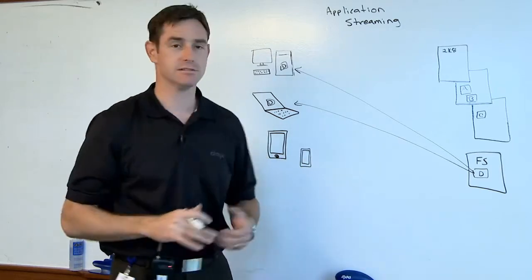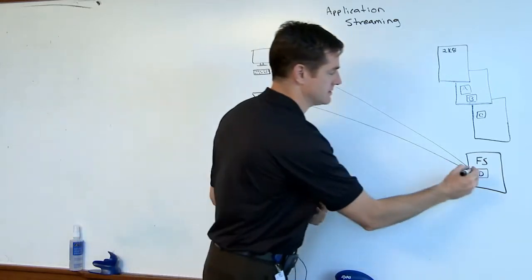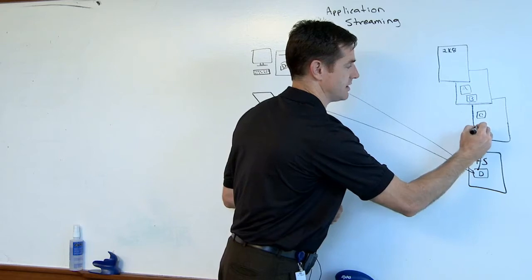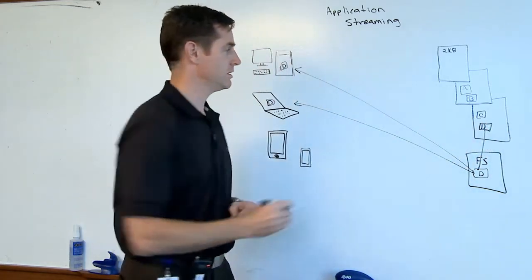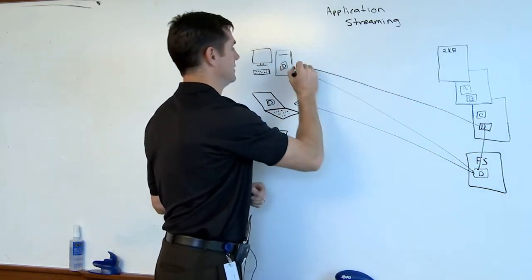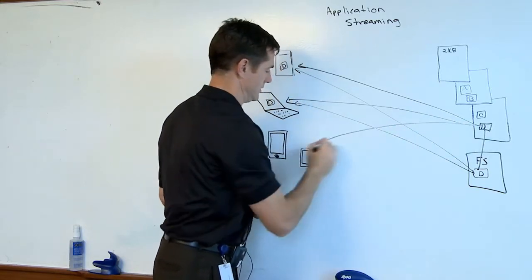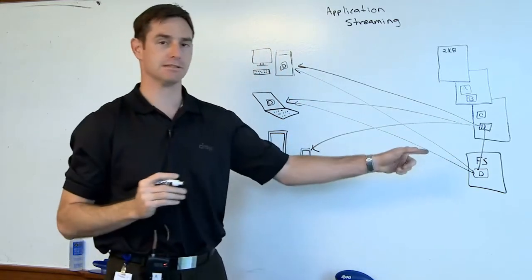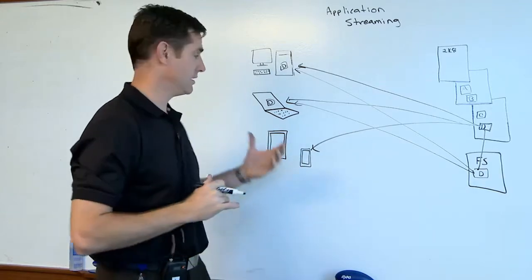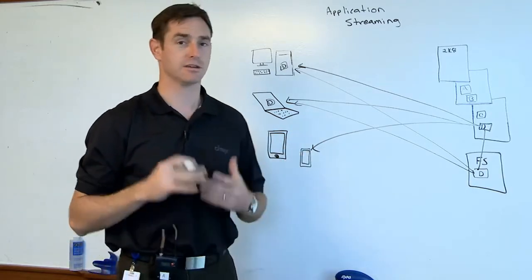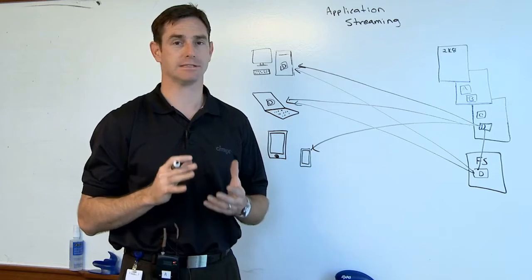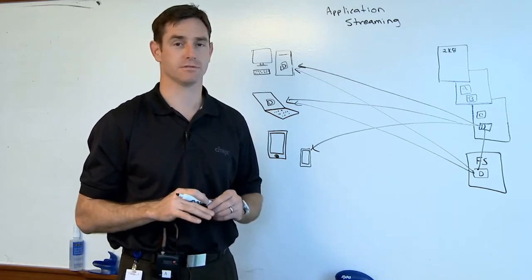In addition to this, you can also take this same package, deliver it to a hosted shared server, and actually present the applications to the endpoint devices. This enables you to take Citrix Application Streaming and Microsoft AppV to tablets and smart devices that couldn't run the application packaging technology locally themselves.